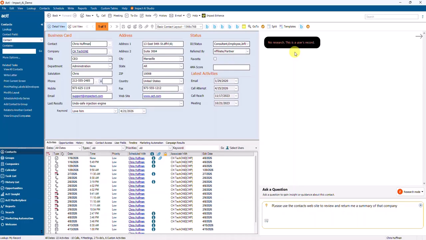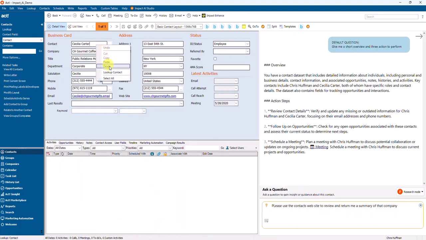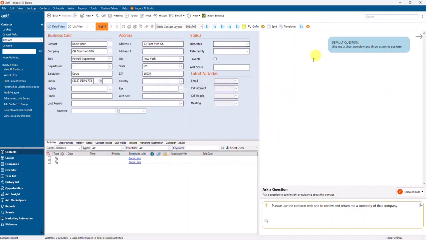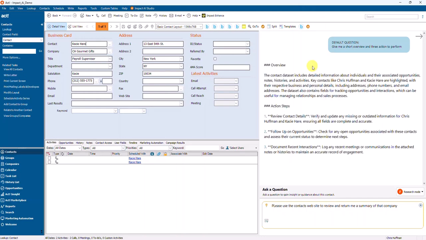So research mode gives you 2 ways to work. You can type your own natural language question anytime, or you can use saved prompts to quickly run the questions you ask most often. And because the prompts are editable, you can customize them for your own business. You might create prompts for sales follow-up, customer risk, company website review, opportunity analysis, renewal review, or anything else you want AI to help with.